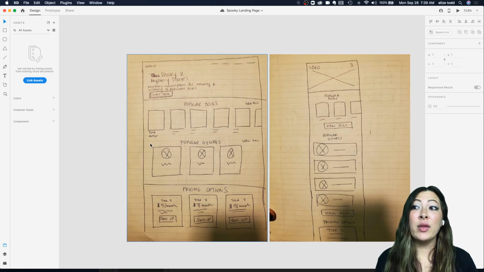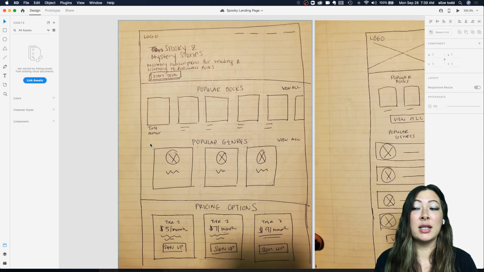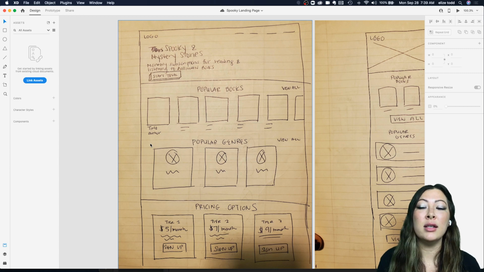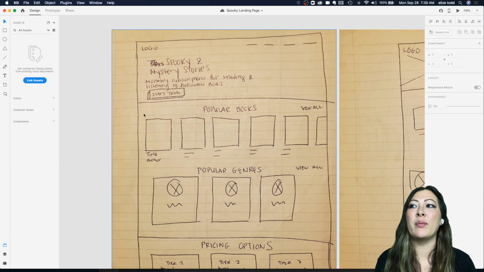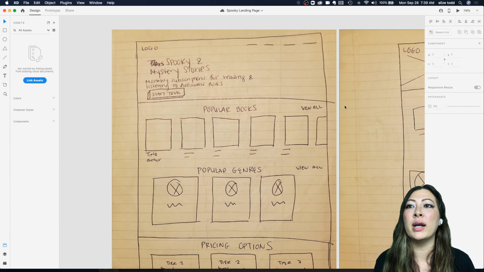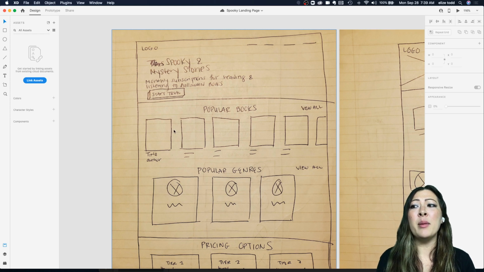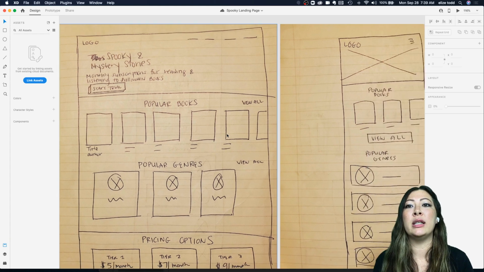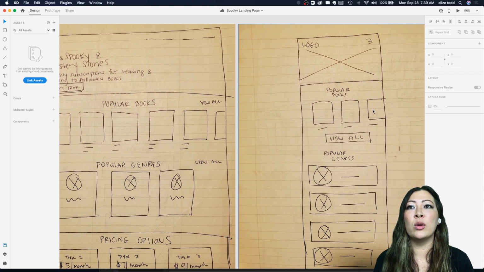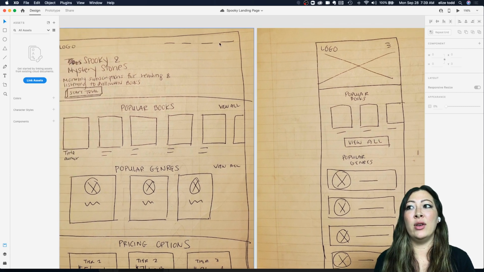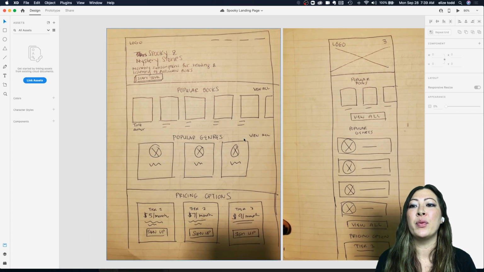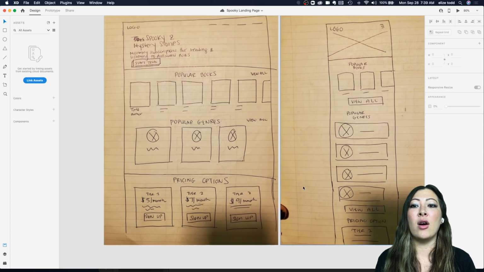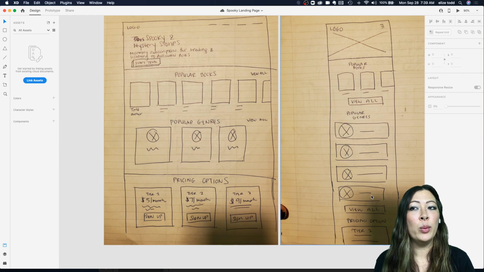So I know this is going to be controversial to some, but I typically start with desktop, trying to understand, okay, this is probably going to be a full width image here. This is going to be scrollable here. This will also be scrollable here. Here's how the nav items are going to shrink down into a hamburger menu. Here are some of the cards, and they're going to stack over on the mobile.